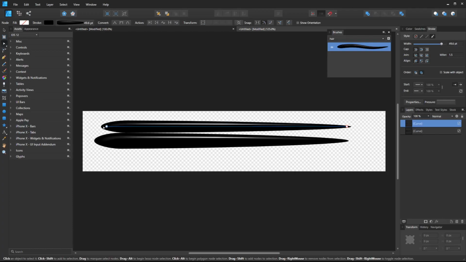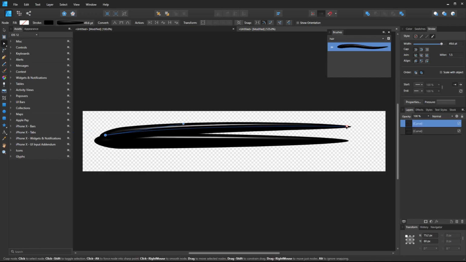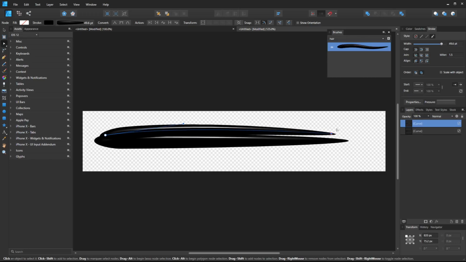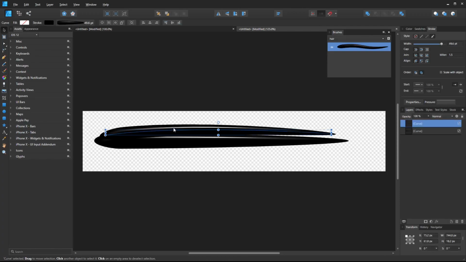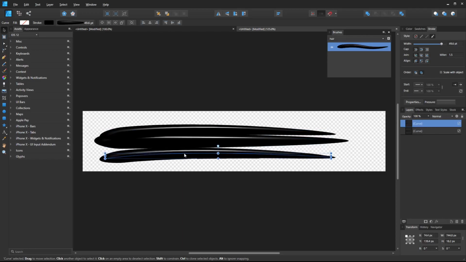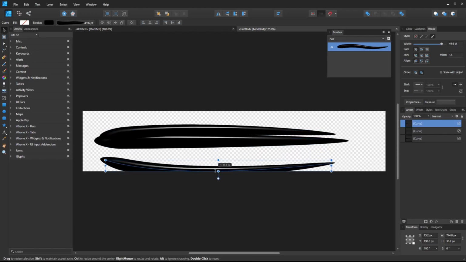And go back to my node tool, and this is basically just a straight line because there's no handle. So let's add a handle here, rotate this, place this like that, and then there's no handle here either. And you know what, that might actually be fine. So now this thing, if I hold down alt and drag, if I could select it. Okay, so I just alt drag to make a copy, and I'm going to scale it this way.